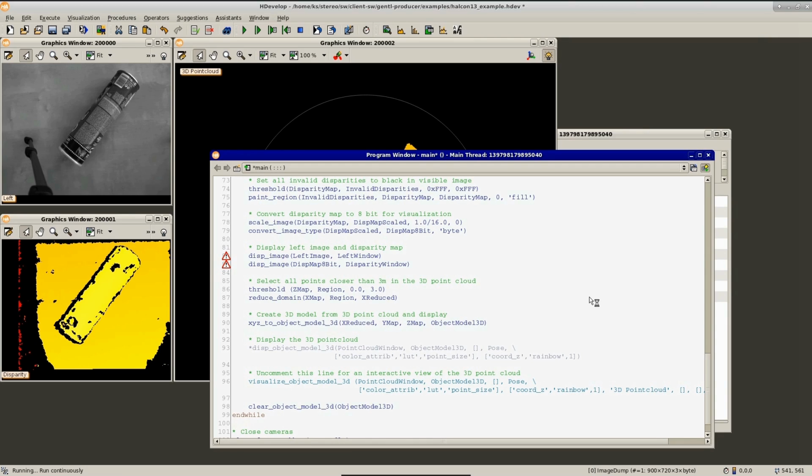As we have seen before, this example already performs a thresholding of the depth values, so we can just go and modify this. Here in this case, the cameras are approximately half a meter away from the table. So let's first try out a threshold of 60 centimeters and rerun the program.